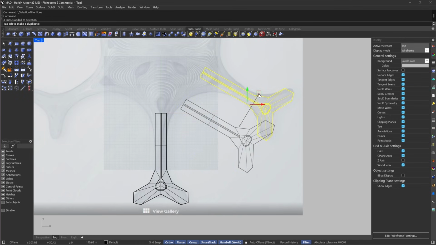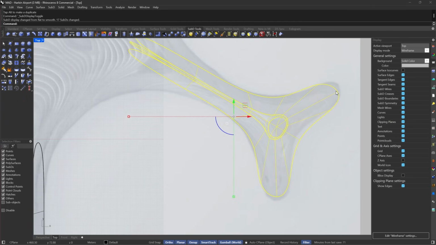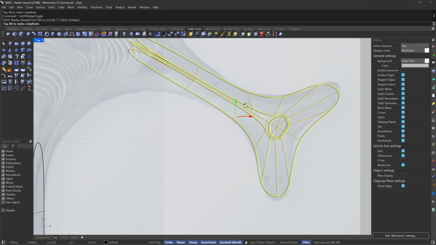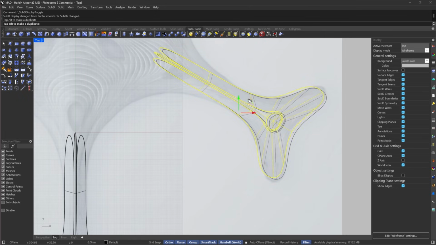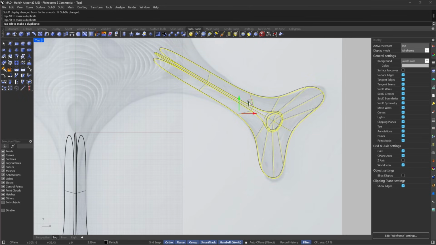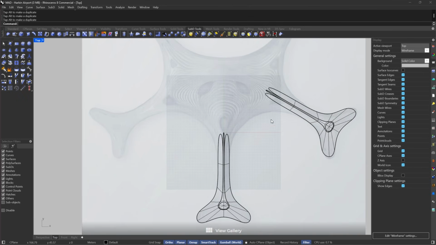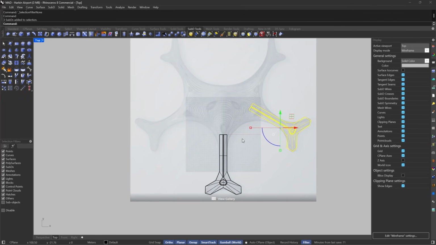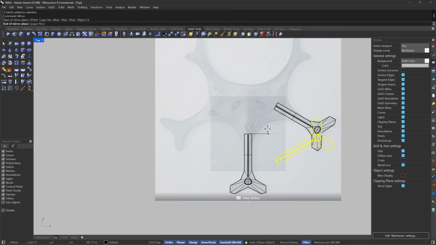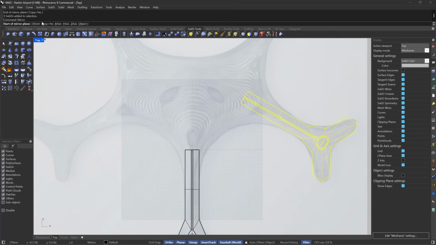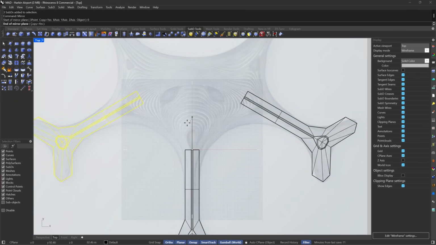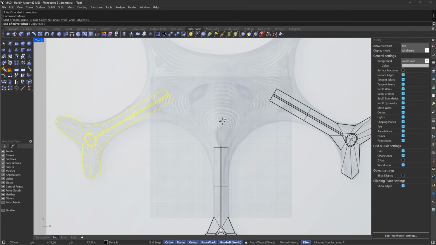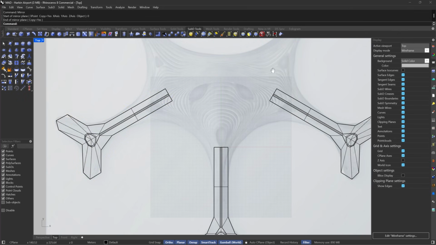So if you are moving this somewhere here and make it something like this, it's kind of similar. Probably. Let's try to move it somewhere in here. Yeah, for now I'm going to keep it like that. And I believe right now we can just select this and mirror from the 0. So let me try to do it again. Mirror, okay, and just make sure the copy is on. And then I'm going to click 0. So I'm mirroring from the 0, which is important. And then I'm going to do something like this.